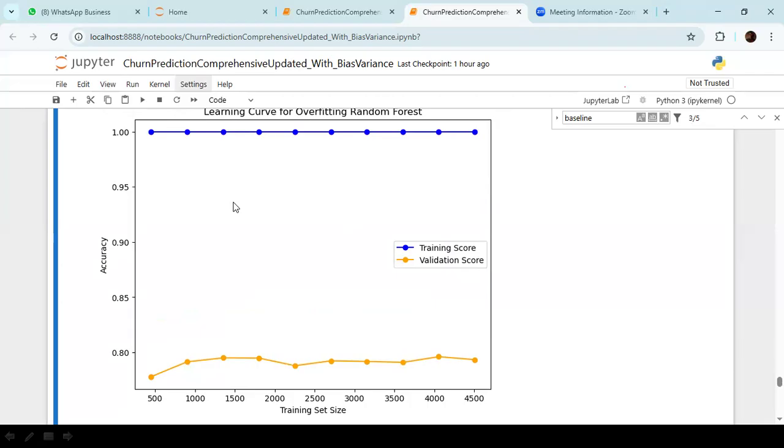This is called your learning curve. With this learning curve plot, you can quickly make out that this model is overfitting. This is another way of finding out whether your model is overfitting or underfitting.